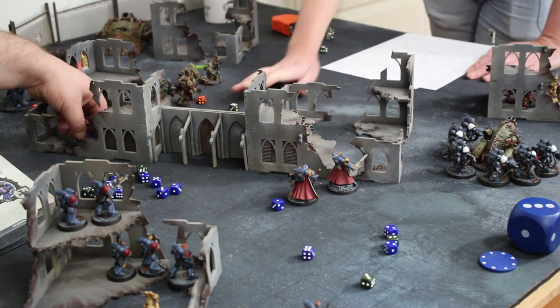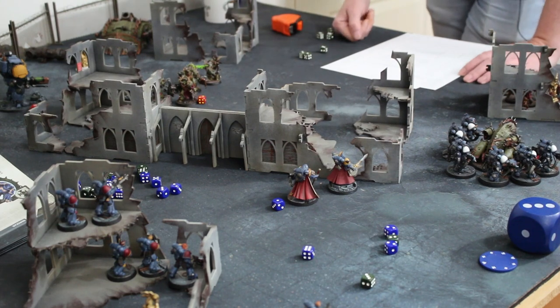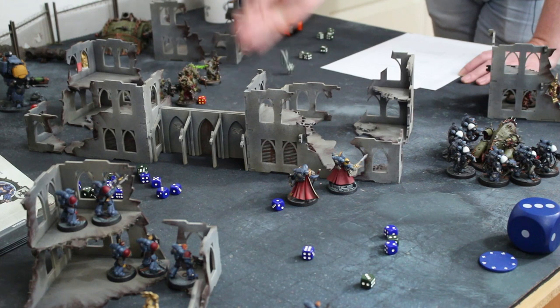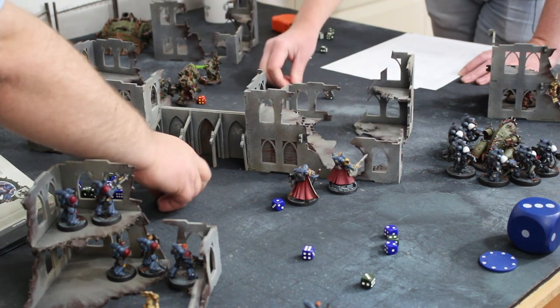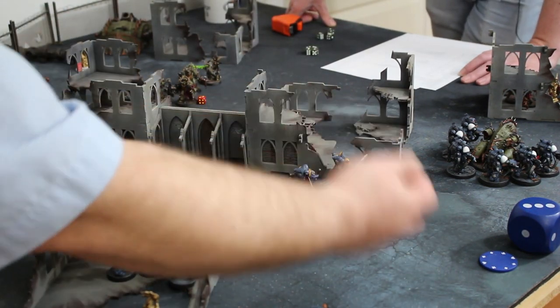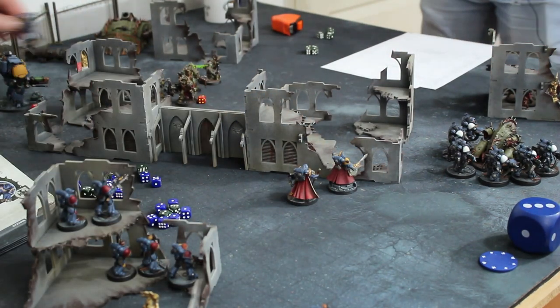Which kills him. Whee! And then I have a Blight Launcher. Assault 2. That's a double. 3s, rerolling 1s. That's handy. Oh, AP -2. It is -2 and 2 damage. So that's 4 up under the circumstances. I fail. 2 damage. That kills him as well. Excellent.